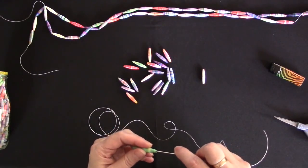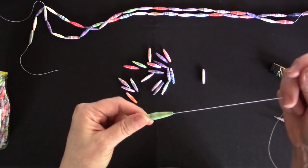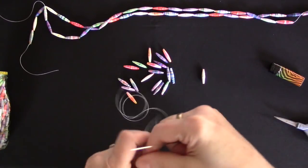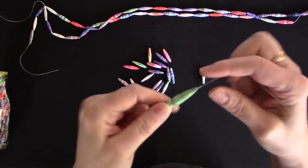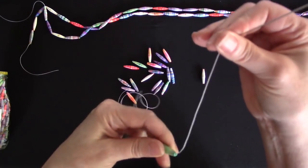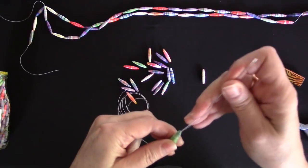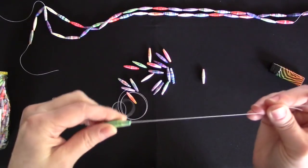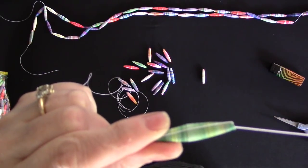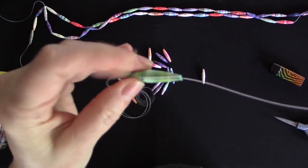So now I'm going to thread one bead through, okay? And this is what I did. I went through the bead one time, just like this, and then I'm going to come back up through the bead like this. So see, the string is on the bead right there. And then I'm going to do that again.